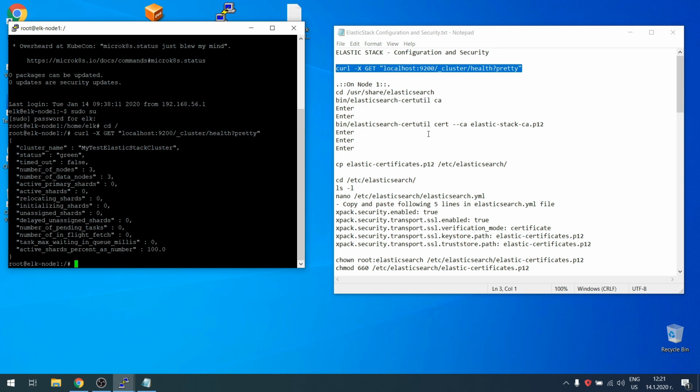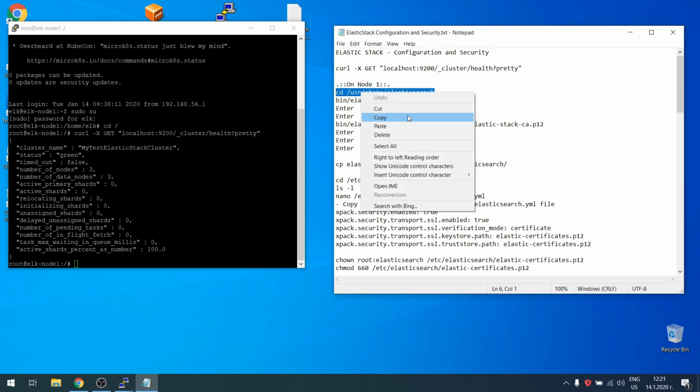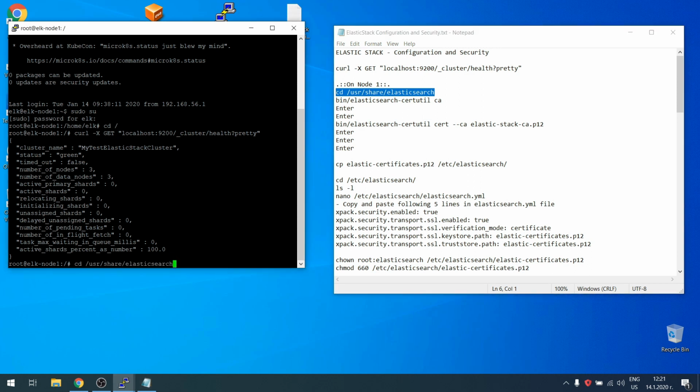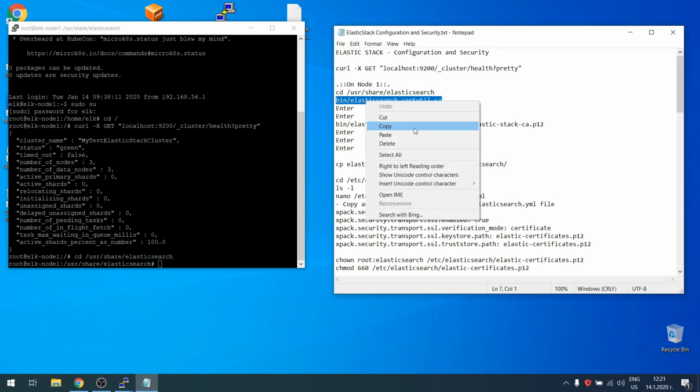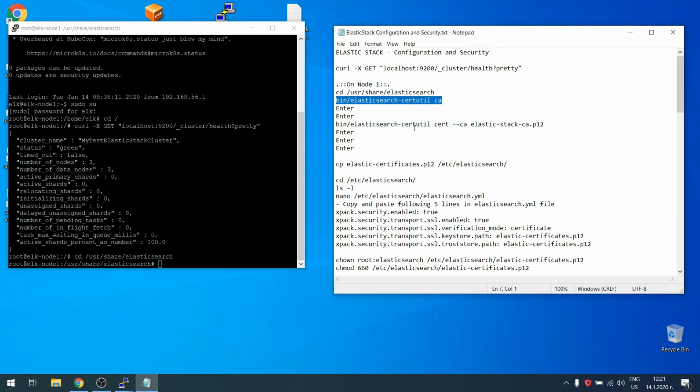Okay, let's start with the security features. Now we change the directory to the Elasticsearch bin folder, and let's create the CA certificate.